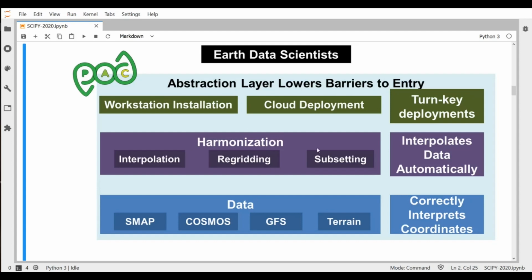On the harmonization side, we're glue for a lot of very good open source interpolation functions. We use rasterio, we use pyproj, we use xarray, SciPy. And so we have an interface to write your own interpolators, but once we understand the data, we can do this automatically to harmonize two data sets together.